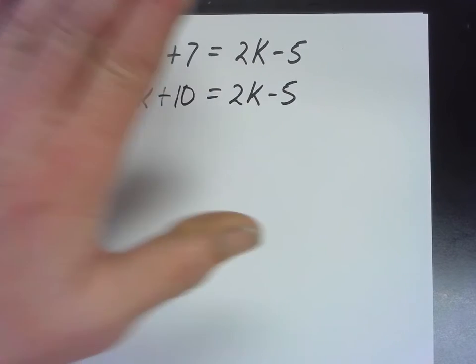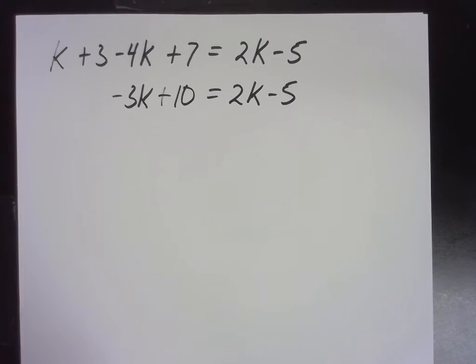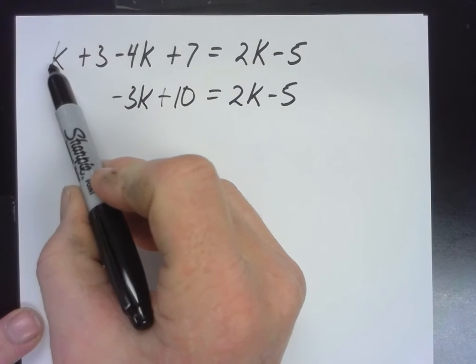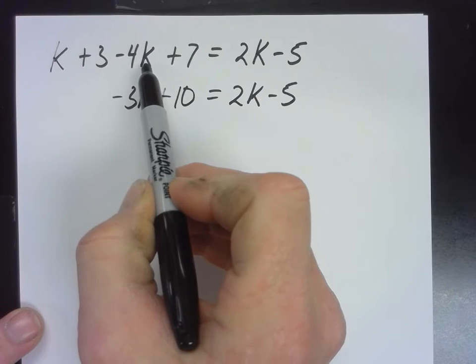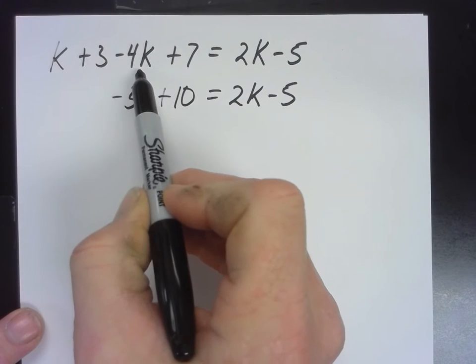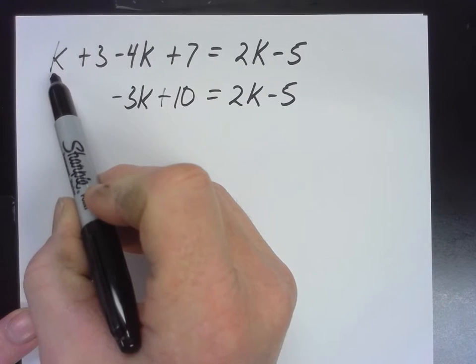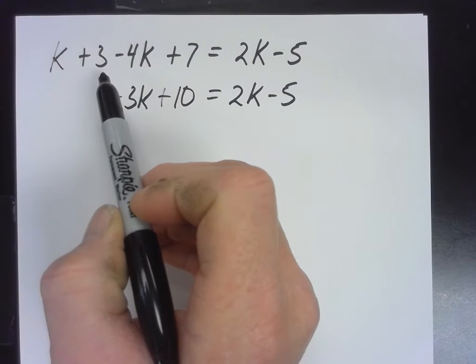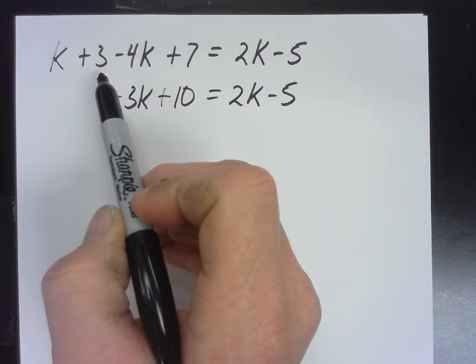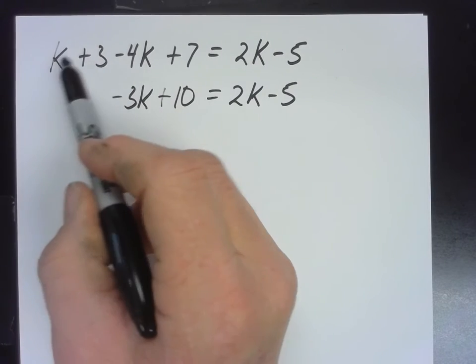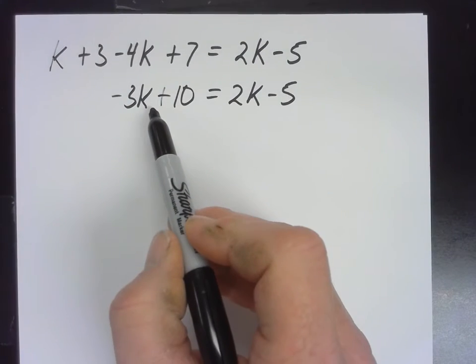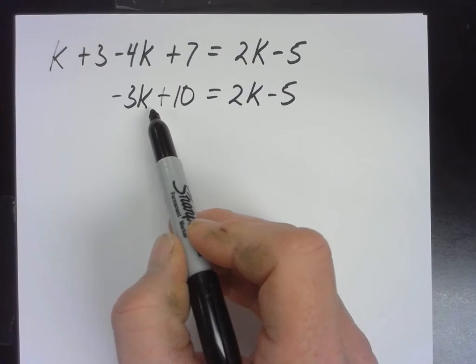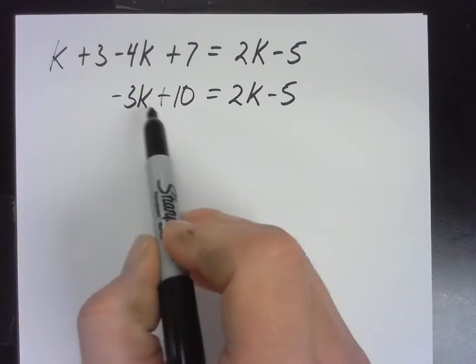Now, we're not using a property of equality here. We're not adding 4k. Sometimes I'll see kids add 4k here and add 4k here. But then wouldn't I be adding 4k twice to the same side of the equation? Would it be equal anymore? No. If they're on the same side of the equal sign, you can just put them together. This means the same thing, doesn't it? So now we're down to here.